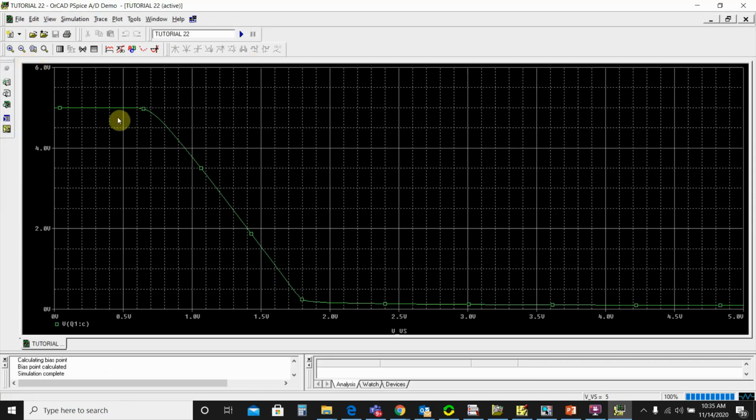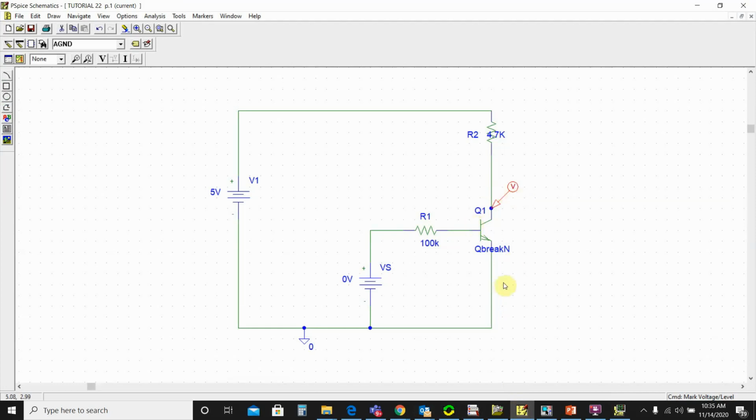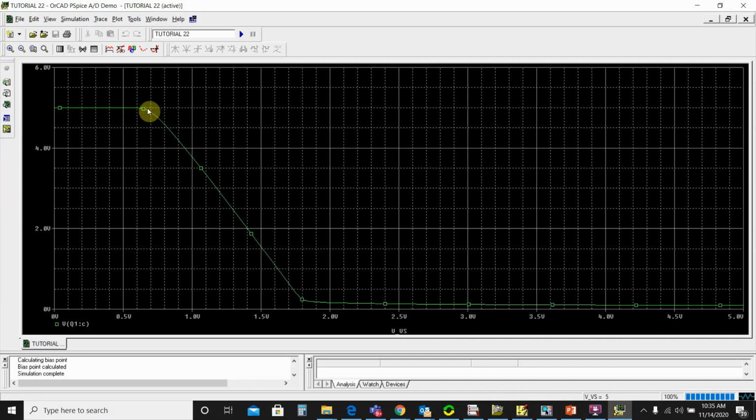When the transistor is operating in cutoff, it is open. When this is open, what we will have here is the total voltage of the source, which is 5 volts. This is why here we have 5 volts.